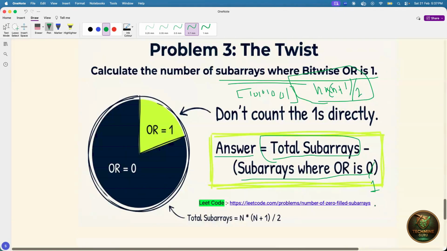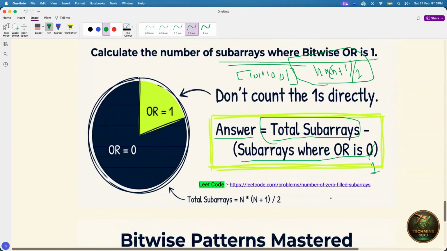So this is also a LeetCode problem. The link I have mentioned in the description as well. This is also like an extension of the previous code only. So the time complexity will remain the same, which is O of n, and the space complexity is O of 1, since in the previous code also we have seen we have not taken any extra space.